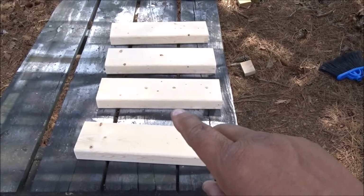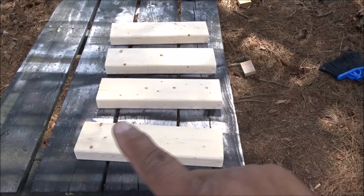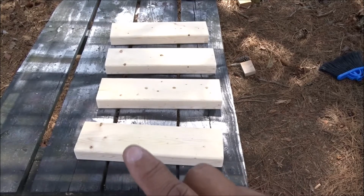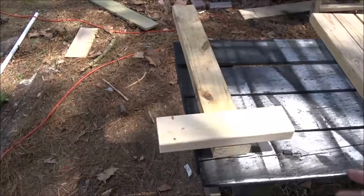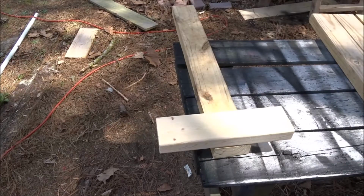That's going to be the top of my first shelf, and this side's going to be the base. Now I need to cut my uprights, which are going to be 30 inches, so I need 4 at 30 inches. Our uprights are cut. Now it's time to start doing some assembly.